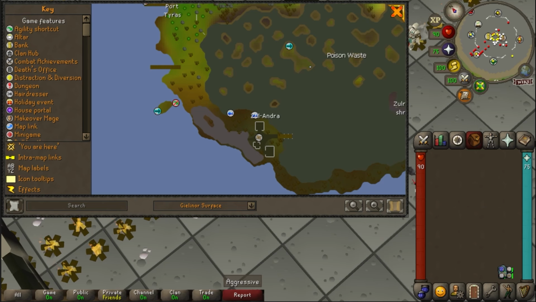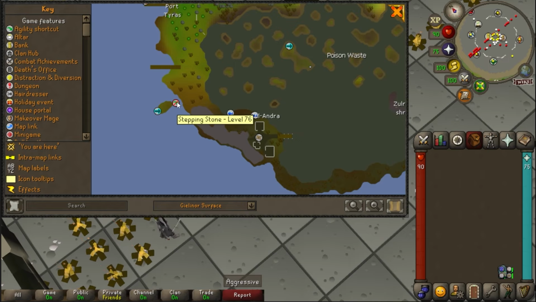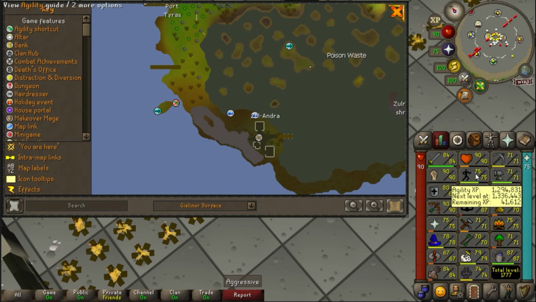The only thing that was costing us quite a bit of money was the teleports to it, the Zolander teleports, because they cost around, I think, 20k each, so we spent nearly 350k on teleports alone last time. There's this little agility shortcut right here that needs 76 agility, and that will take us there and we can go straight from the fairy ring, so that'll save us a load of money. And I'm nearly at 76 agility, so the first thing we're going to do is go do a bit of skilling and get my agility up.